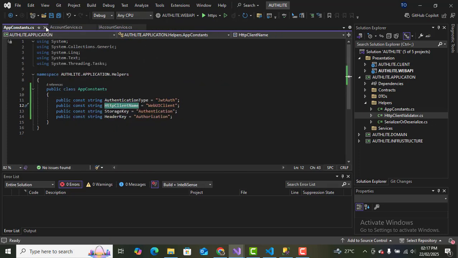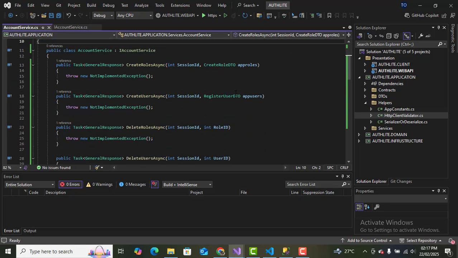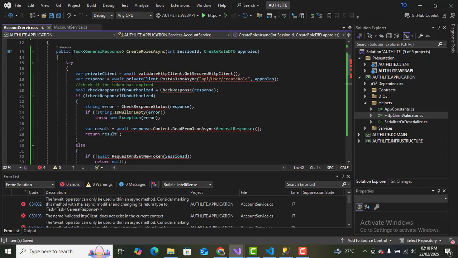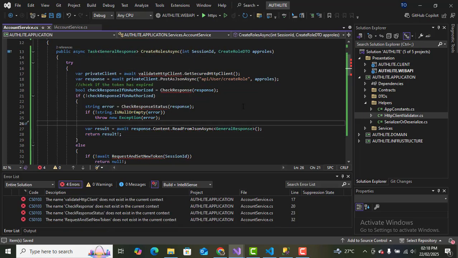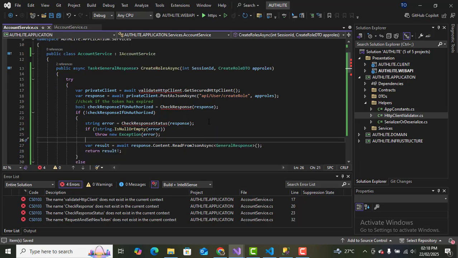Okay, thank you. So once we have this, we can now implement our services. So let's begin with the create role async. The create role async, we just add this code here like this. This code is more or less repetitive, so I'll explain one and then we just add the rest quickly so that we finish and proceed on. Okay, so we have these methods here. Let's add them so that we can continue.